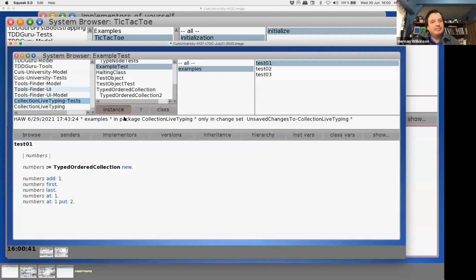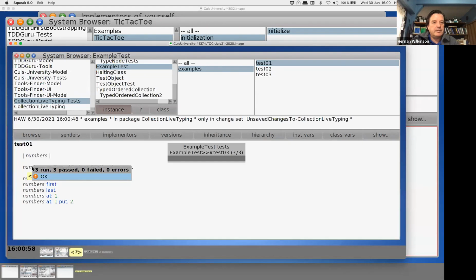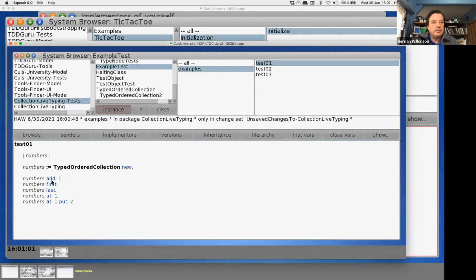Well, they have to work something a little bit more to make it work. But anyway, let me do this. There you go. So if we look at the types right now of numbers, I didn't run the test, so I don't know. But if I run the test, as we can see, one is being added to that collection. So now if I see the types, we will see that it's a type order collection of a small integer. So we don't lose the types of the objects that we add in that collection.